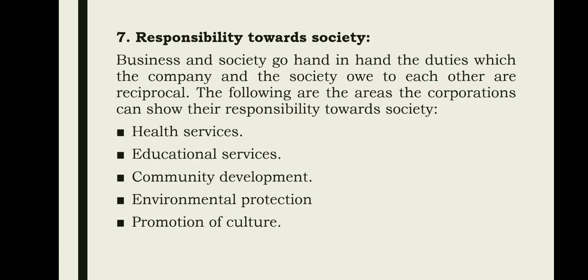Responsibility towards society. Business and society go hand in hand. The duties which the company and the society owe to each other are reciprocal. It is mainly because business and society are mutually dependent. The following are the areas in which the corporation can show their responsibility towards society. First one, health services. Corporate can help the society by providing donations to hospitals, establishing hospitals, or conducting different healthcare related camps and programs, etc.